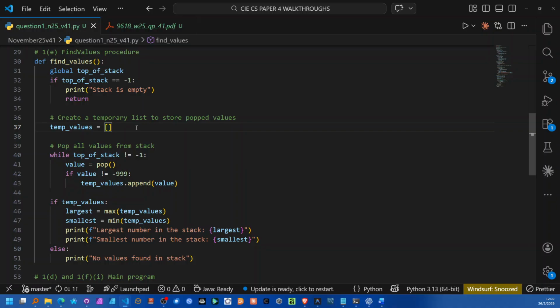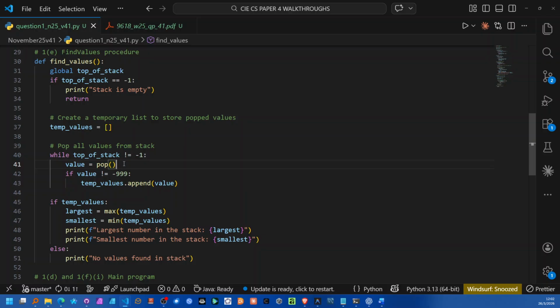So we then proceed to initialize a loop, rather a while loop, right? The reason why we are using a while loop is because we don't know how many elements we have inside of our stack, as it were. So we are checking to see if the top of stack is not equal to -1, then we are going to pop a value there on line 41 by making use of the pop function that we created earlier on.